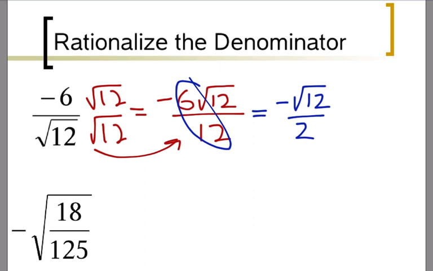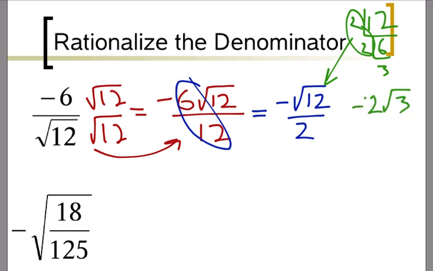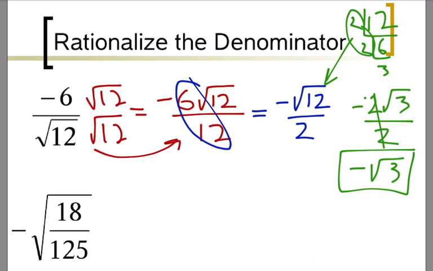Now you do need to rationalize the 12 at this point, and this should turn into a hockey stick problem where we have 12, and we do our 2, and we get our 6, 2 and 3, just like we did before. Pull out a 2. So then you end up with negative 2 root 3 over 2, and then the 2's cancel, and I'm left with negative root 3. So same answer, whether one was easier than the other one, this is the final answer, negative root 3.